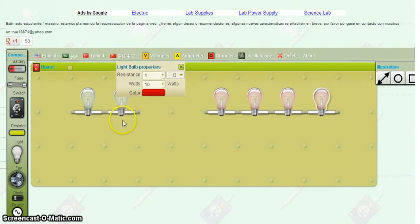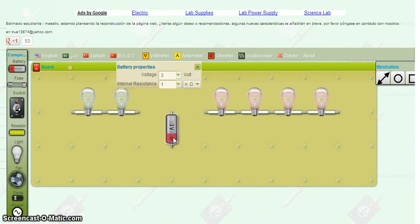So we have two green and two red. They have to share the same battery, so we get one battery. I like putting it in the middle sideways, and it needs to be five volts. So I'm going to click on the three, delete it, hit five, and I have to press Enter. If you don't press Enter, it doesn't change. You can see that it changed right here.